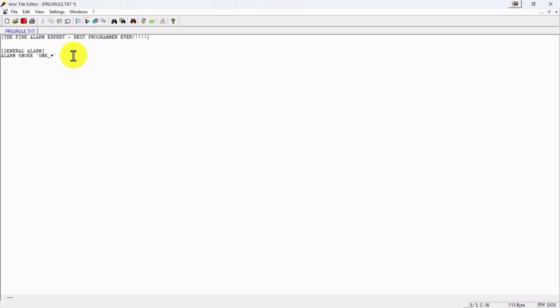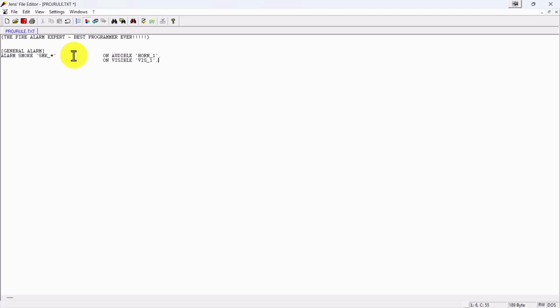And then on the output side, what do we want to do? We want to turn on audible. Audible is our horns. So we're going to go horn. And being that we only have 1, we could just label it as it is, horn 1. Now we have to use the comma to go to the next output statement. What else do we want to turn on? The visible, which is our strobes. So what did we name that?